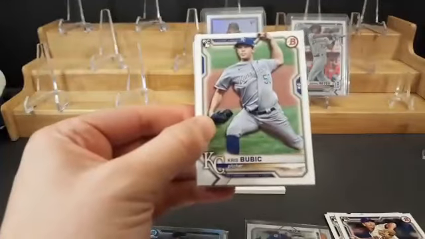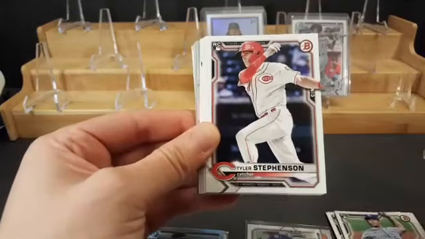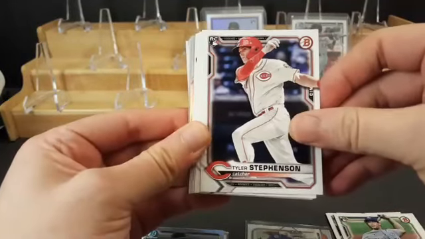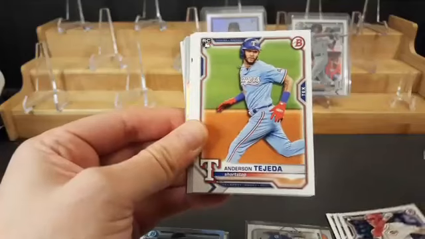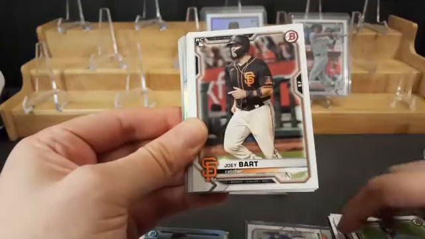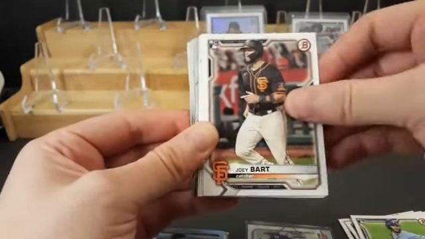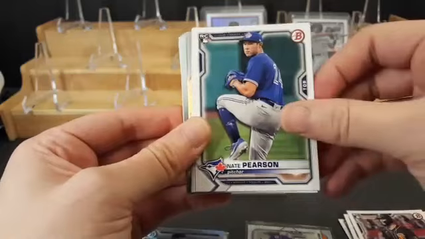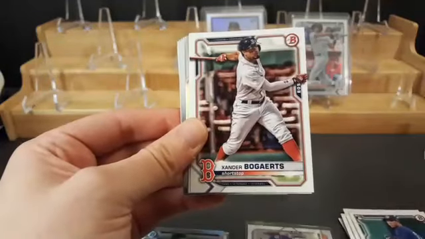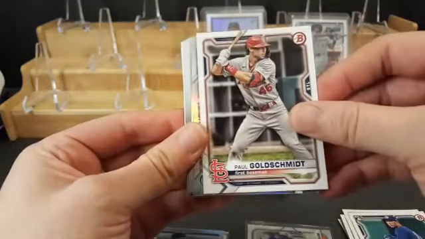Good luck to everyone. Impact two, Chris Bubic rookie card for the Kansas City Royals leads us off. It's followed by a Tyler Stephenson rookie card for the Cincinnati Reds. There's an Anderson Tejeda rookie card for the Texas Rangers. Joey Bart rookie card, future catcher for the San Francisco Giants. Nate Pearson rookie card, Toronto Blue Jays. Xander Bogaerts, Boston Red Sox. Paul Goldschmidt, St. Louis Cardinals.